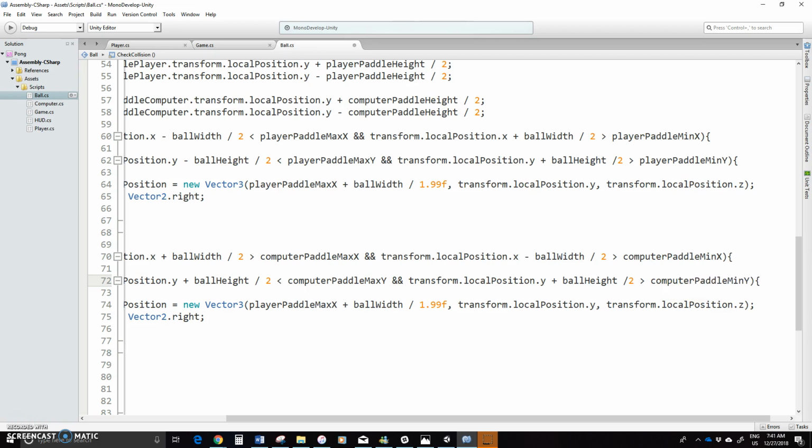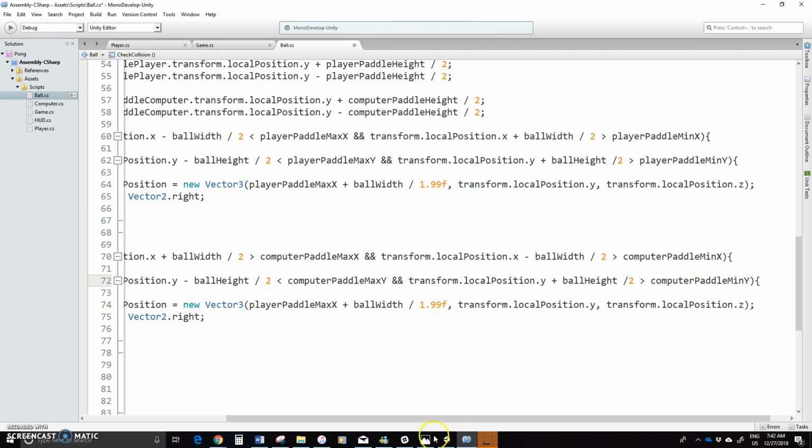So I think we're okay. So plus the ball height. Oh, and make sure this is minus the ball height. Sorry, I didn't need to change that because it doesn't affect it on the y-axis. So make sure you change that back to negative. Okay, everything stays the same on the second line except for the computer gets changed there because it doesn't matter which side we're on.